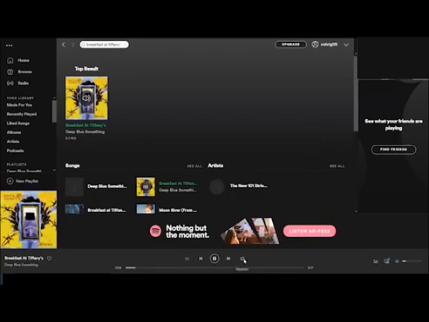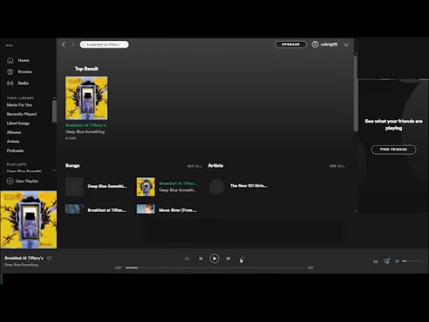And then if you want to repeat the song, so after it's done playing, for example, you'll click this button, the repeat button. What's the best way to call it? Arrows in a circle? Circling arrows, yeah. You click that and it will turn green if it's on. So if you finish the song, Spotify will play it again.